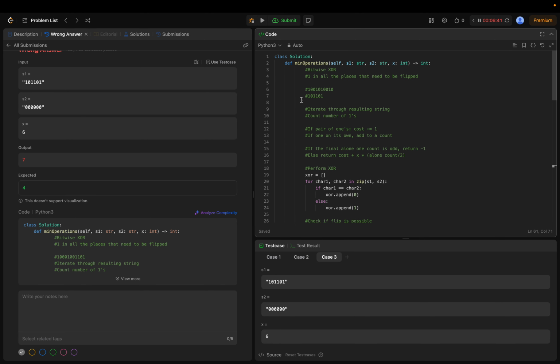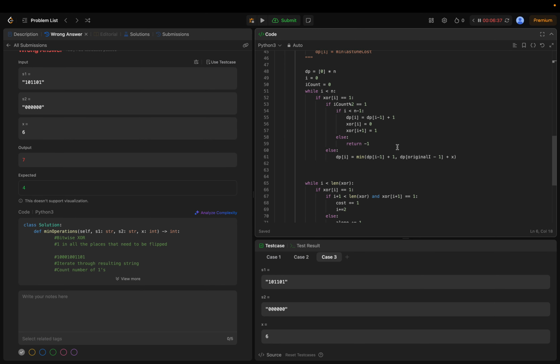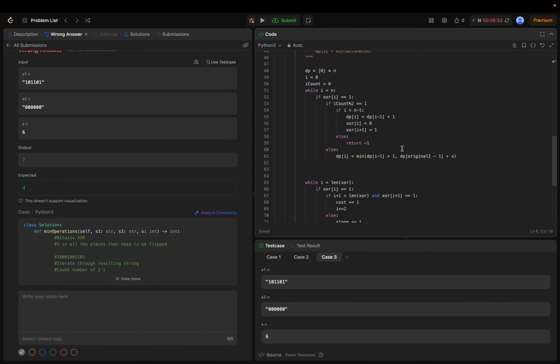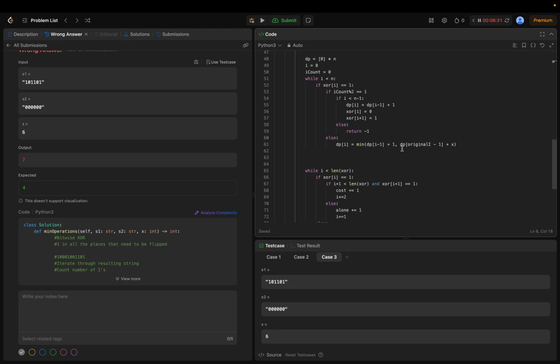So either do you want to push it all the way down and flip it, or do you want to just isolate them and flip it? That makes sense to me.